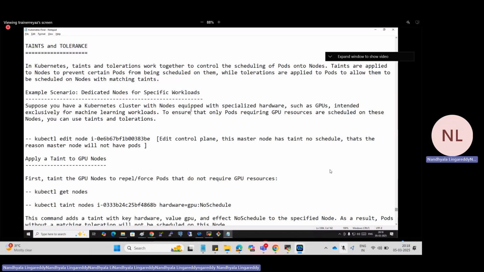So whenever there is a label, you go into it. Whenever there is no label, don't go into it. It will not schedule it. Simple as that. Schedule, don't schedule it. So taints mostly will be used for no schedule. You can use no schedule, or if you want to schedule, give a nice taint name.